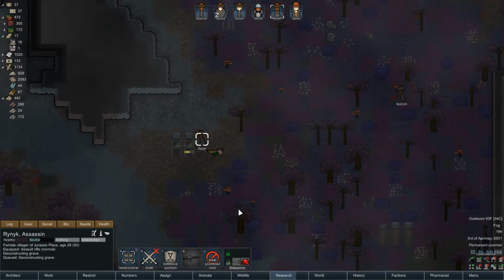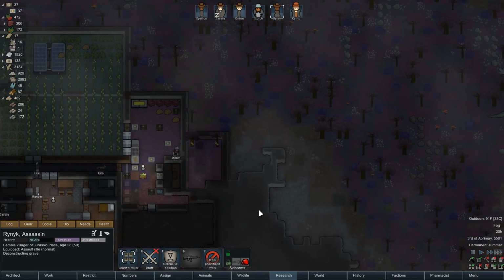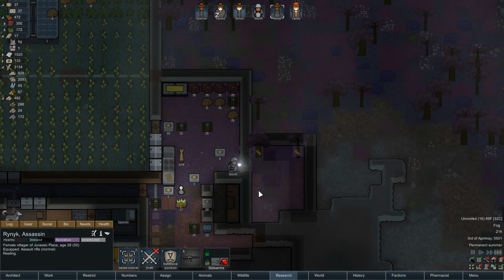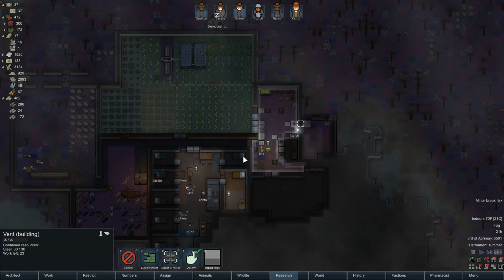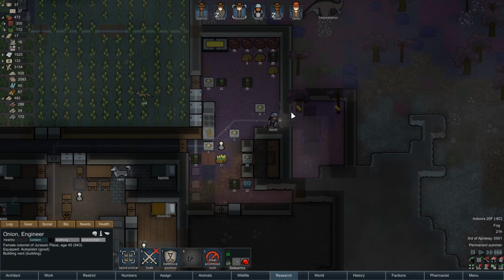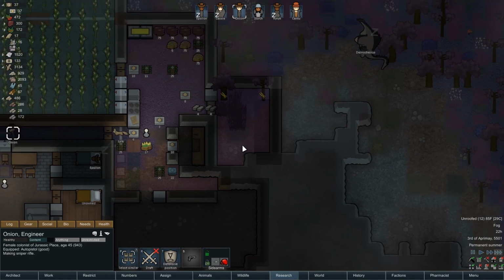Well, that would have been terrible. I'd have wasted these perfectly good bodies. So tragic. But luckily, everything turned out okay at the very last moment. Can someone build this vent? That'd be kind of nice. Here, I know that you're making a sniper rifle, but why don't you come do this? Because they're being really slow. Storage kind of sucks at his job.